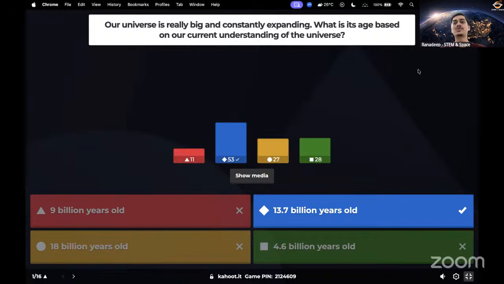And I hope with the first question, people who are joining for the first time have got an idea how this quiz is being conducted. You are looking at the questions and the options on my screen, and you are answering through the colored options on your screen. Just make sure that you answer quickly because the faster your answer, the more points you get.